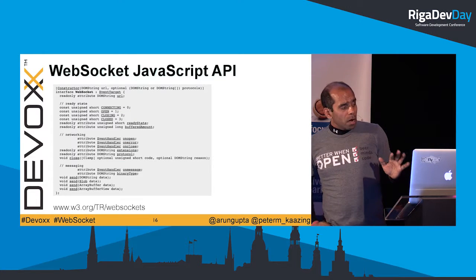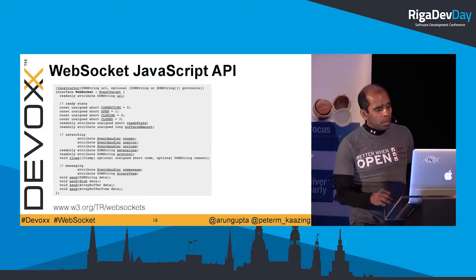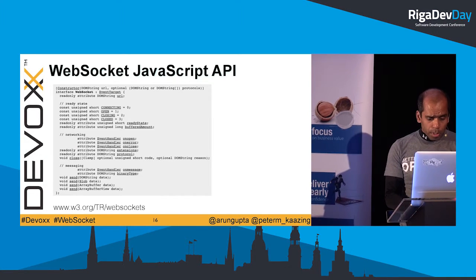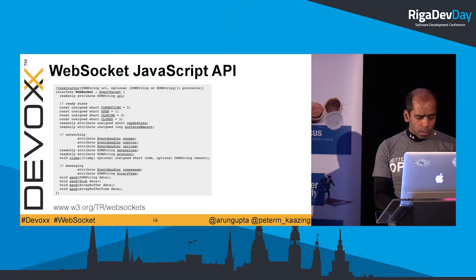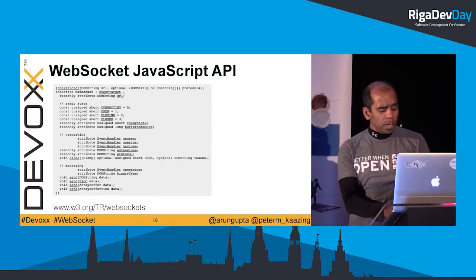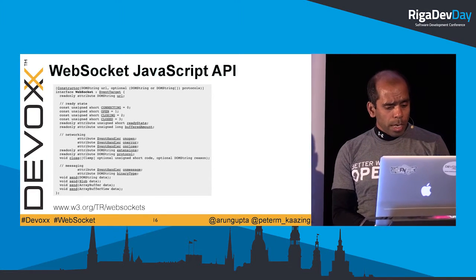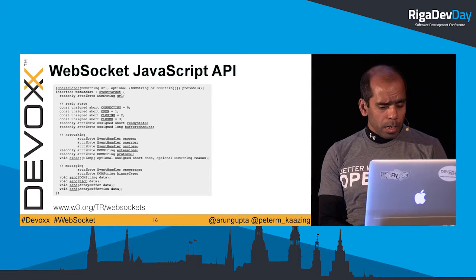If you take a look at the JavaScript API that exists now, this is literally from the WebSockets API. This is the page where it is. This is still a technical recommendation. Well, it's a candidate recommendation at this point. Now here it is saying some of the state elements that can be maintained.